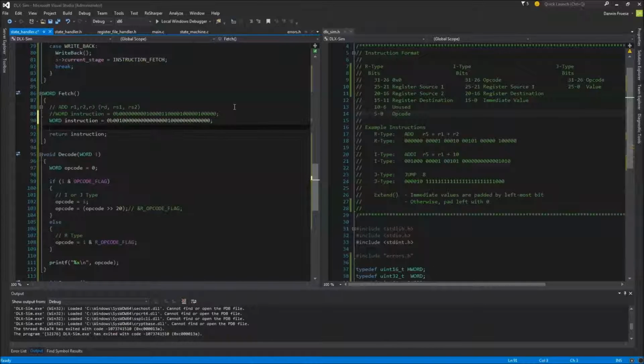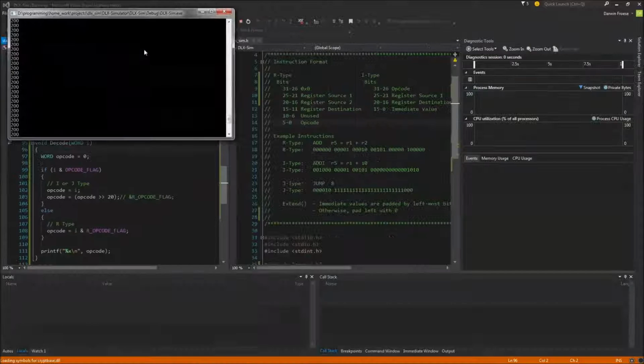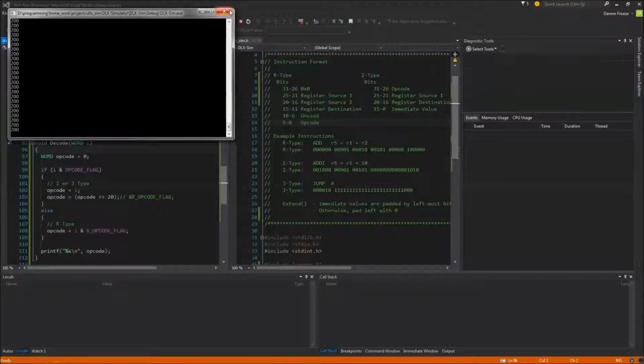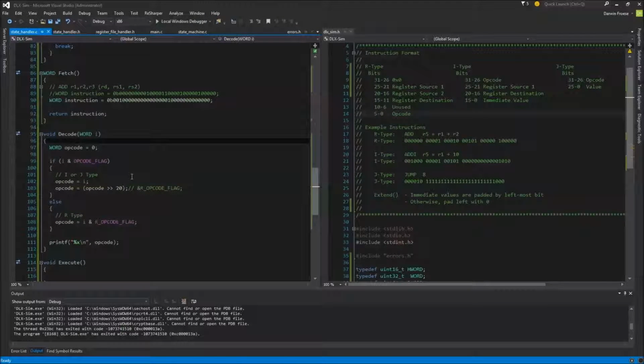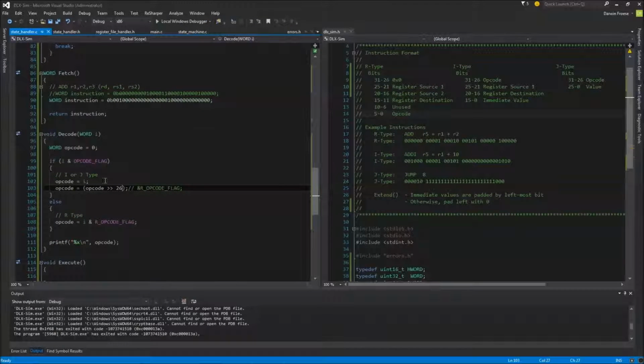So perfect, we're 2 shorter, which means we're right. So now this one should not be in here. Instead, it should go in here, and it should give us a value of add I 8. It should give us 8. 200. So that's not right at all. Oh, we should shift to 26. We want the first 6. 8. Yeah, so there we go. Okay, that's how we want to do it.